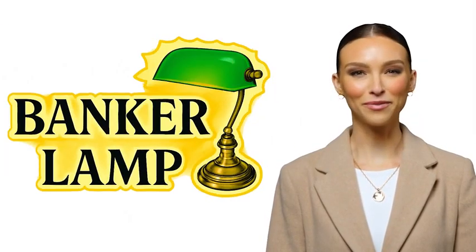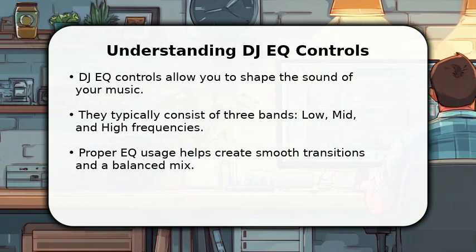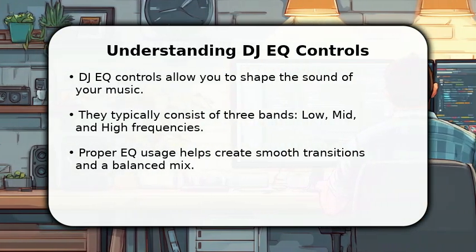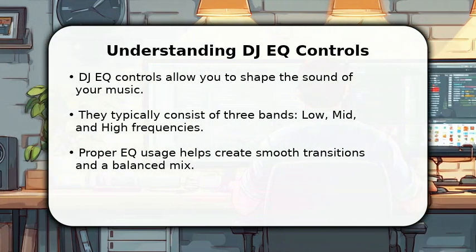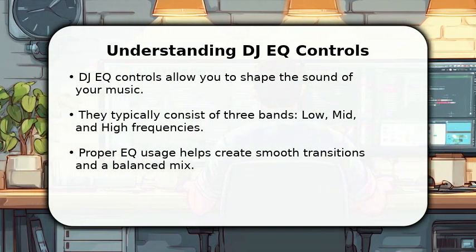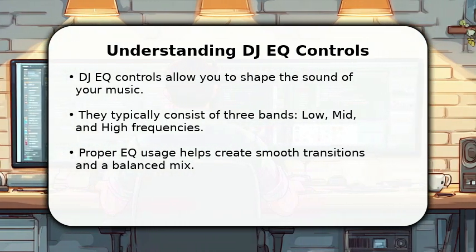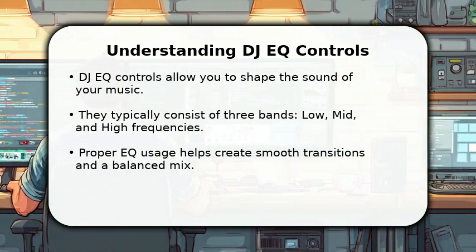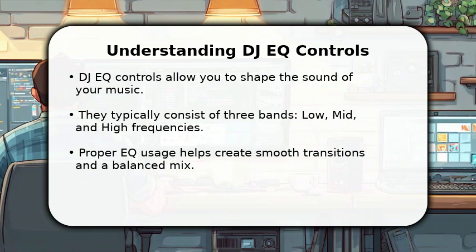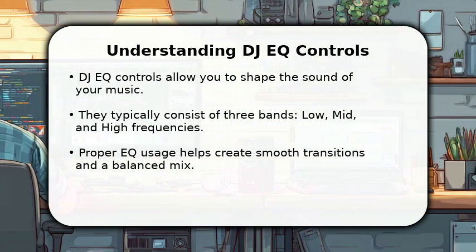Please enjoy the video. In this video, I will explain how to use low, mid, and high DJ EQ controls. These three essential knobs on your mixer give you powerful control over your sound. Mastering them is key to creating seamless transitions and a professional sounding mix. We'll break down each frequency band, discussing its impact and offering practical tips to elevate your DJ sets. Get ready to sculpt your sound with precision and confidence.